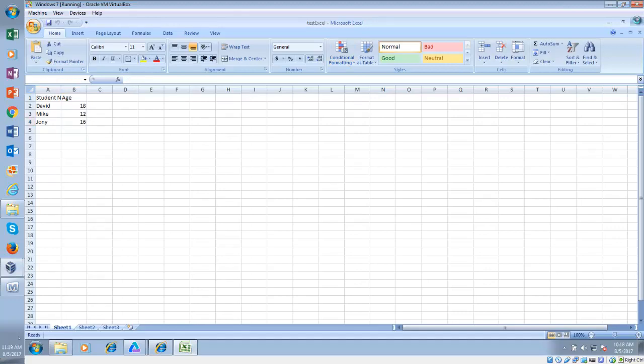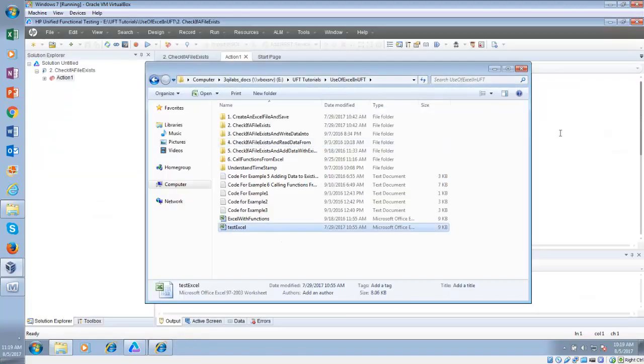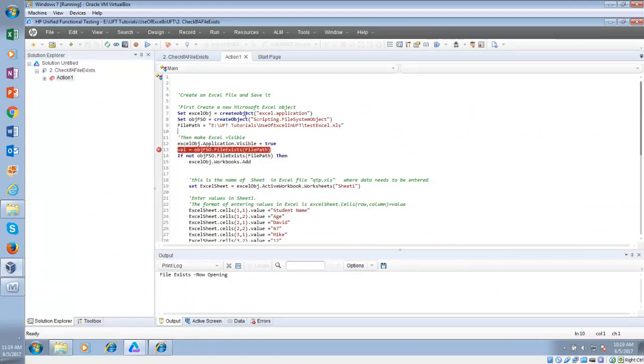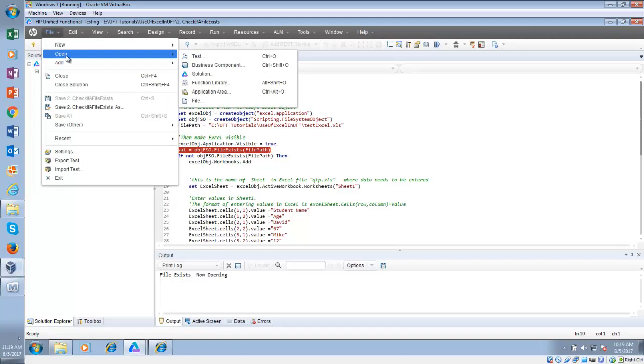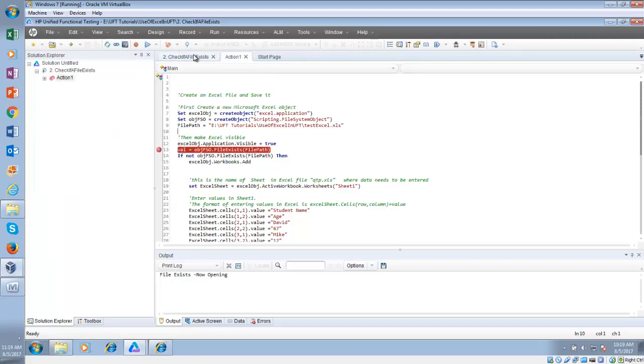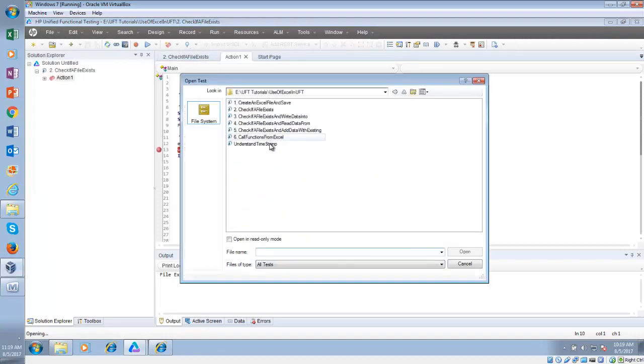Now, we already discussed this script in the last class. Let me bring another script that I want to discuss today. So if you go to this, we have discussed check if a file exists and write data into it.